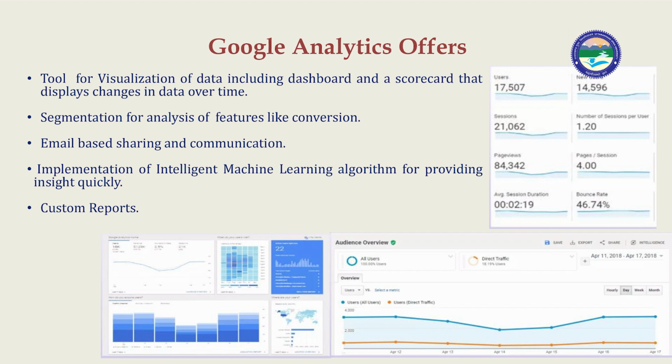Google Analytics also offers tools for visualization of data, including a dashboard and a scorecard that displays changes in data over time. Segmentation for analysis of features like conversion is also a feature provided by Google Analytics. Email based sharing and communication, and implementation of intelligent machine learning algorithms for providing insight quickly. Google Analytics also offers custom reports.